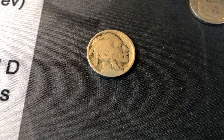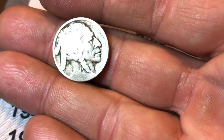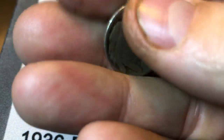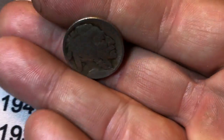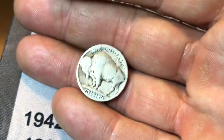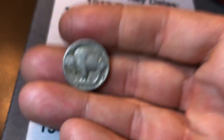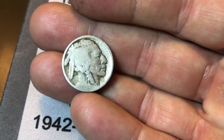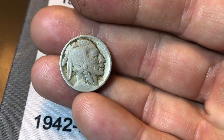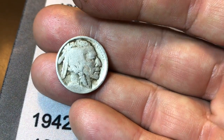Variety 2 Buffalo nickel. The good news is, any Variety 2 1913 Buffalo nickel fetches a little bit of a premium. In G4 condition, this would be a $10 book value coin, probably realistic value $5. Because I've Nic-A-Dated it, it's only about $1 now. But it would have only been about a 50-cent nickel had I not Nic-A-Dated it. So we raised the value by 50 cents Nic-A-Dating it.